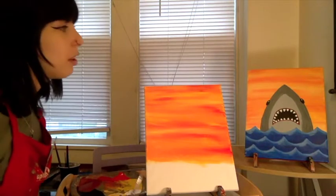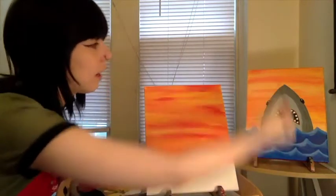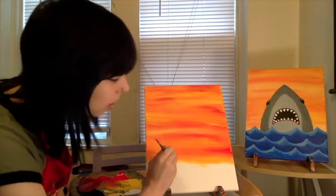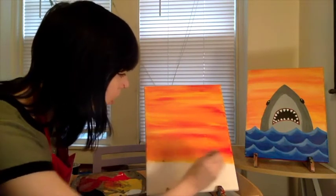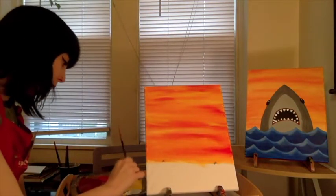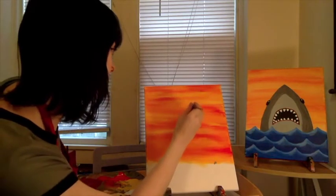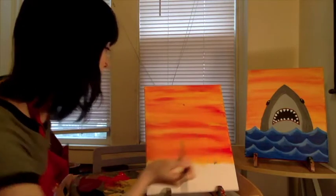And all I'm going to be starting with is making 3 dots, so one on this side, one on that side, and then one right in the middle to make a triangle. So I'm going to end mine right where I ended my color for the sky previously. Let's do about 1 inch in on either side, maybe 2 inches, we'll do 2. Why not? And they don't need to be perfect. Again, this is just to block in the shape for our shark. You can make it be really high out of the water, not just slightly peeking out. Totally cool.